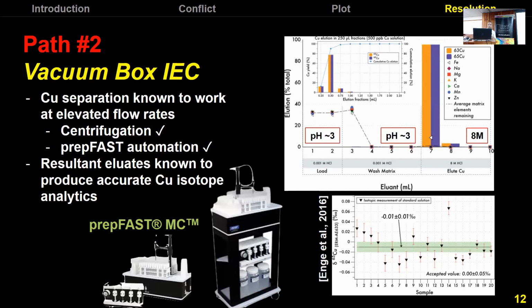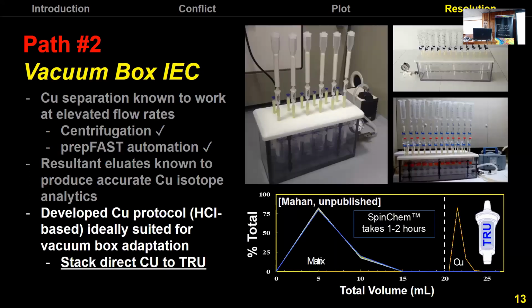So this is just an automated instrument down here, just showing that you can actually do this in automated systems as well. So we know all that's true. So we can do this in a vacuum box as well. And the really great thing about this is if you have little bits of other things in there that you need to make sure that you're stripping off. So say you have enormously high titanium or something like that in your samples and you need to get rid of it, you can just stack these things on.